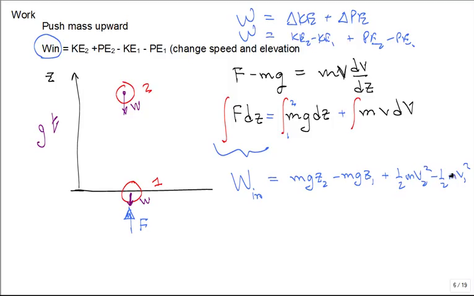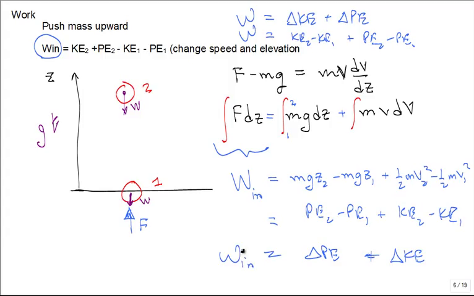Good, all right. So this is the PE2 minus PE1. This is the delta PE. This is the KE2 minus KE1. That's the delta KE. So the notation is whenever you have a delta, no matter what it is, delta x, it's x final minus x initial, or x second minus x1, okay? So that's what we're doing here.